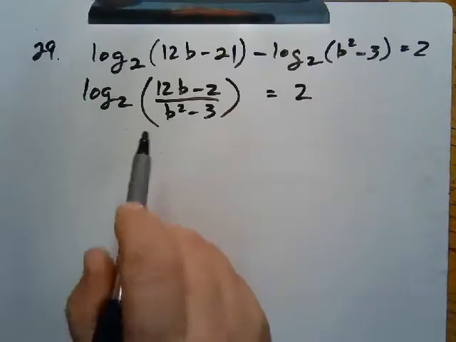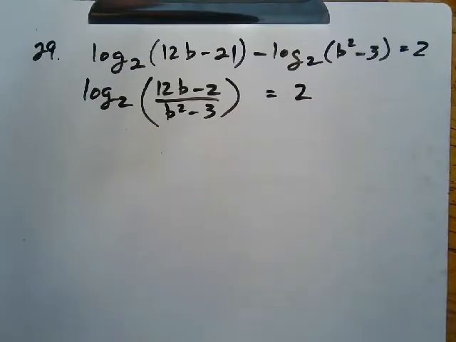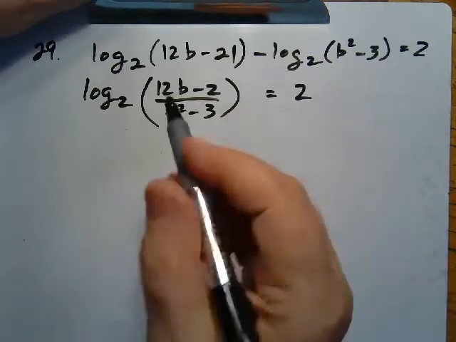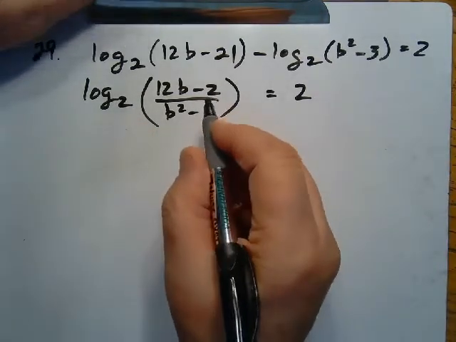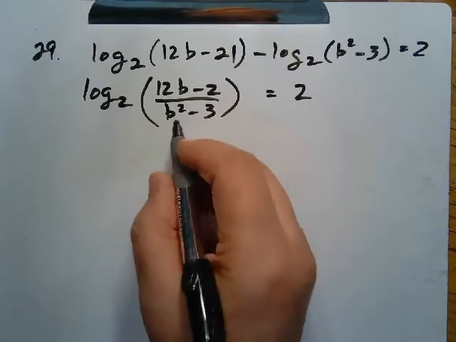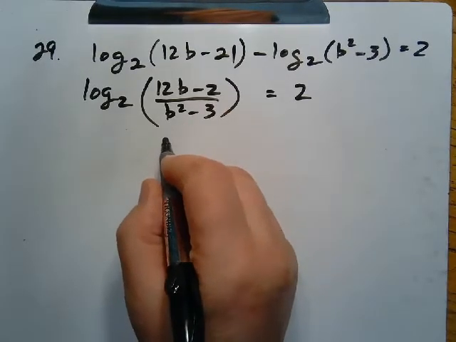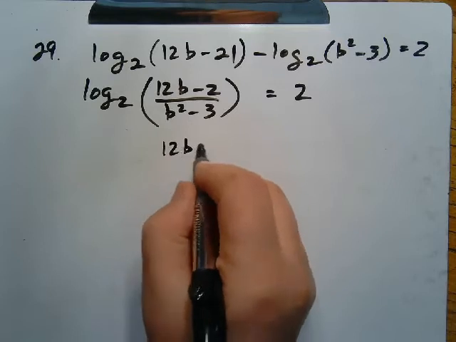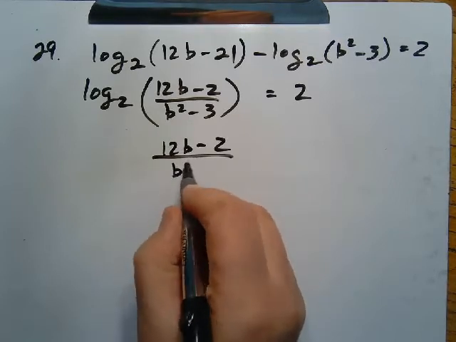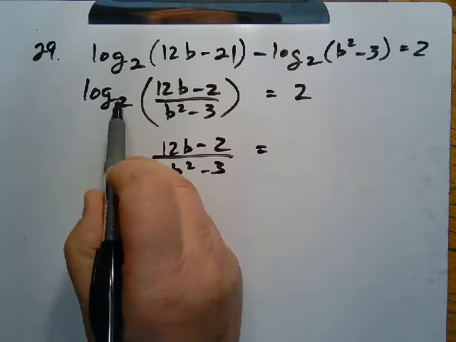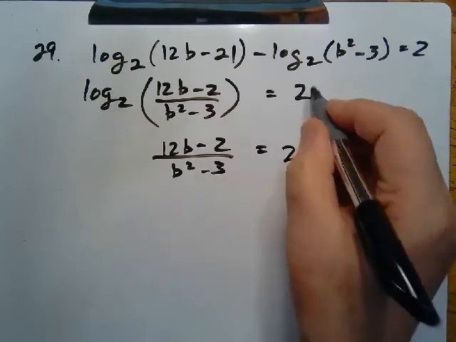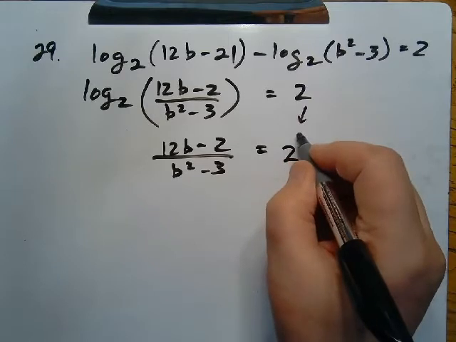All right, now when there's a log on one side, we're going to have to jump back into the exponent world. This is one type of problem. You'll look at a different type of problem next where there's a log on both sides. But right now the log's on one side, so we're going to have to jump back into the exponent world. So let's drag down the result and set that equal to, throw the base to the other side and bring down the exponent. This exponent comes down right here.